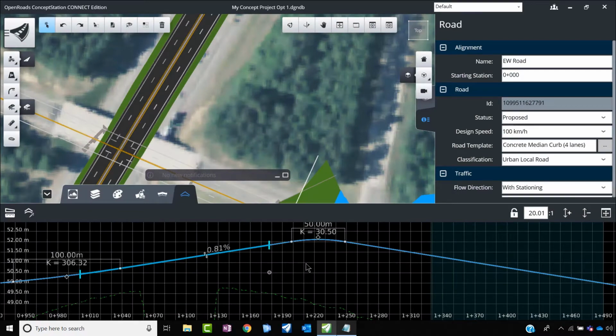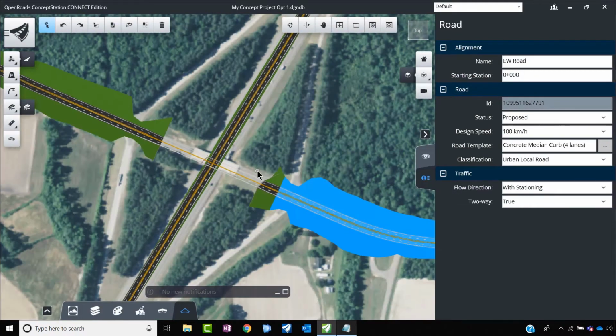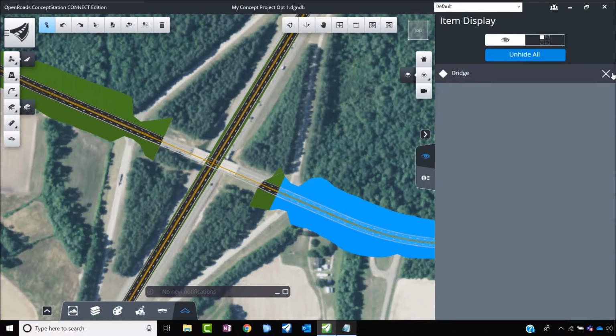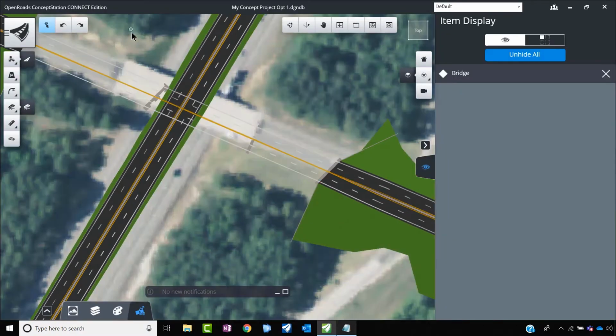Okay, let me make these changes. Yes, and also let me put back that bridge, and deselect it again.